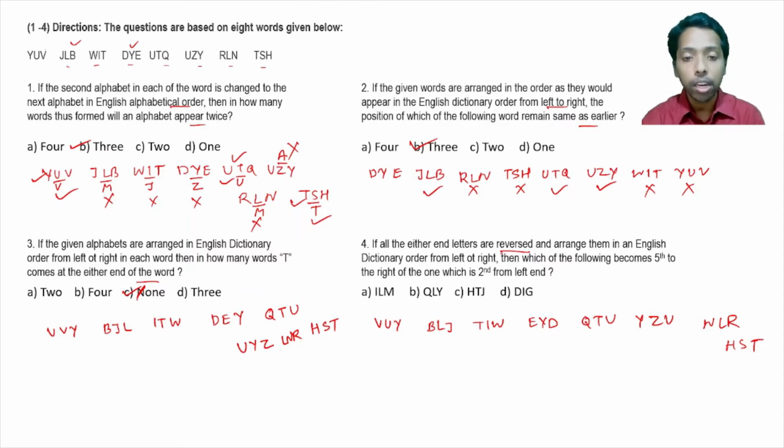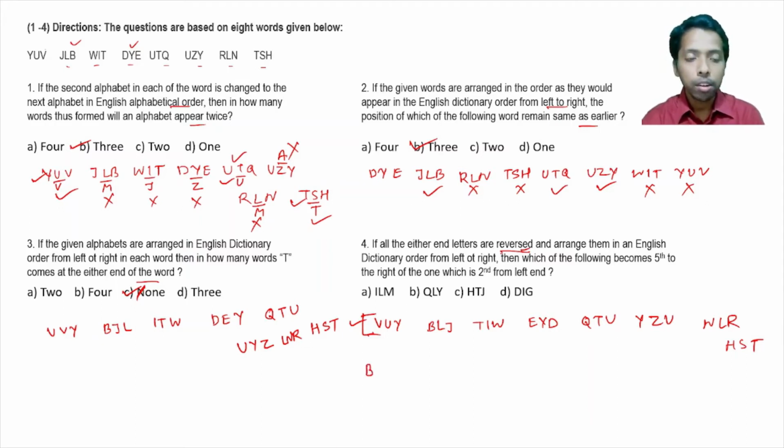That means it's talking about the place value. I am just writing it intentionally to make a clarification here, that if this kind of scenario comes, that would be for the exchange of the either end letters, not the reverse. That is the thing here, right? But here it's talking about the reverse, so we have to take this Y place, not Y but B.